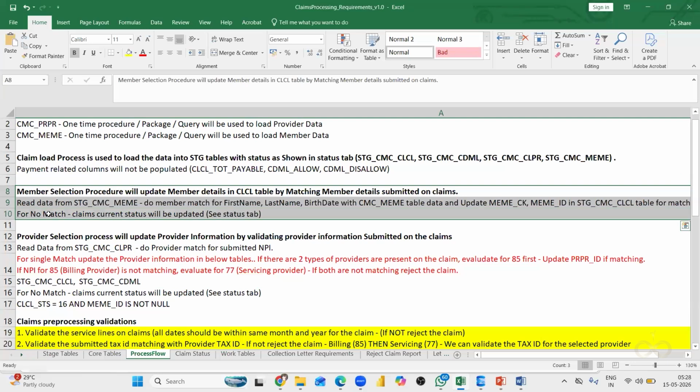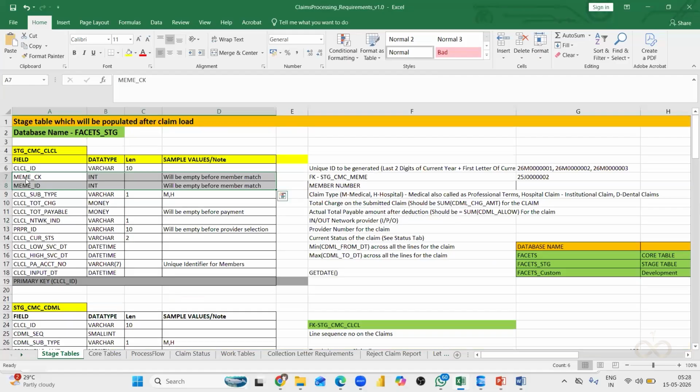Initially, the member related information, provider related information, and payment related information will be empty during the initial loading of the data.